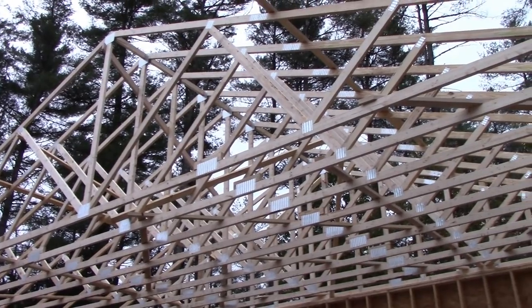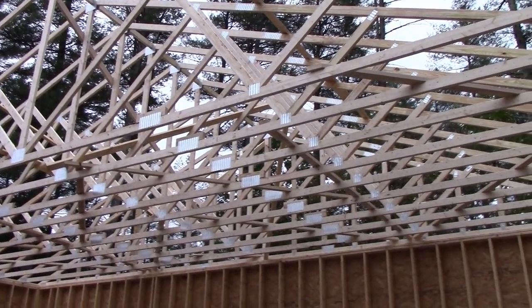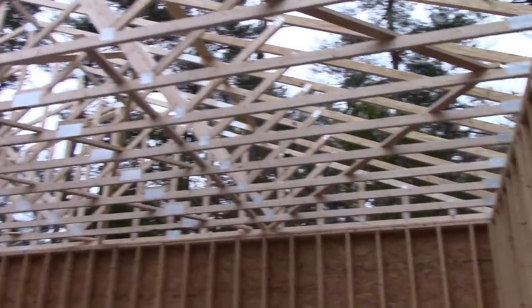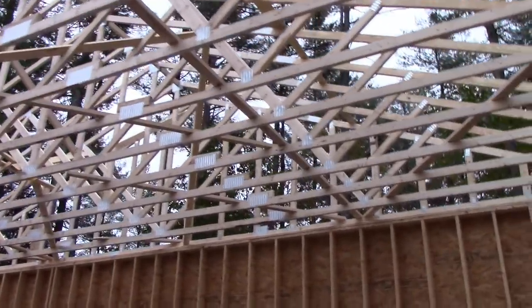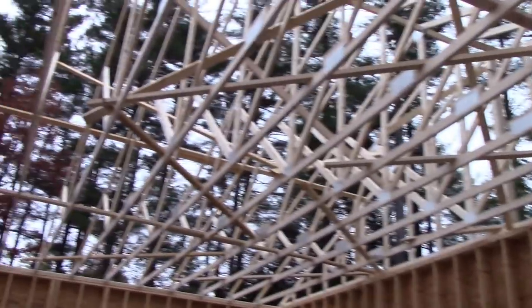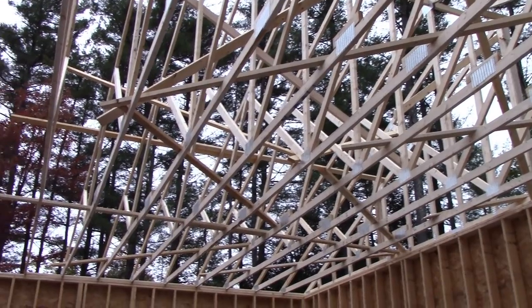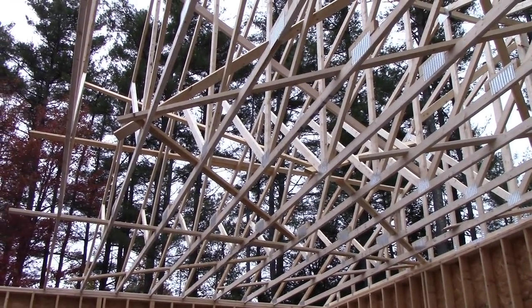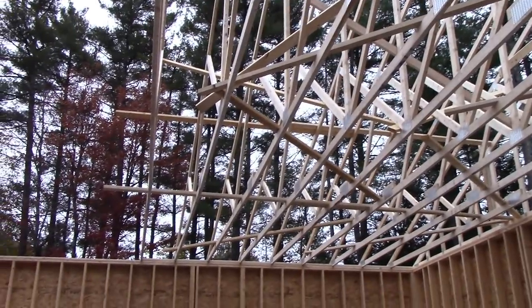And that was a whole lot quicker than it was in the first few trusses, as we were just starting to try to figure out even how to get them in place. So I think it'll move along quite a bit as long as we get that next day lined up. And we'll get it sheathed and ice and water barrier. And that'll be it for the winter, as that'll get us at least weather protected in here.